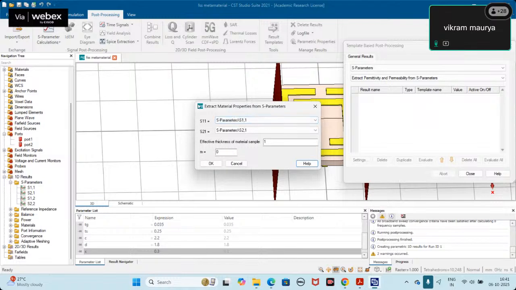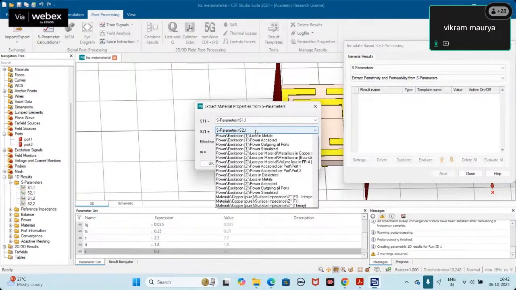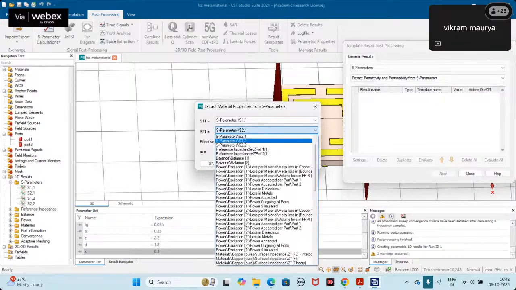Okay, it is showing now S11 equal to and S21 equal to, means you have to select your value. Multiple results are there, but you have to choose what is S11. It is already written as parameter slash S11. Just check this. S21. Whether you choose S21 or S12, both are similar. So whatever you want, you can choose.